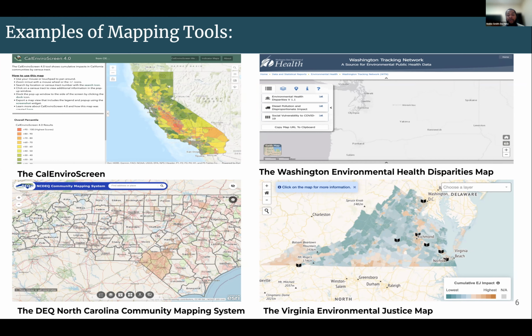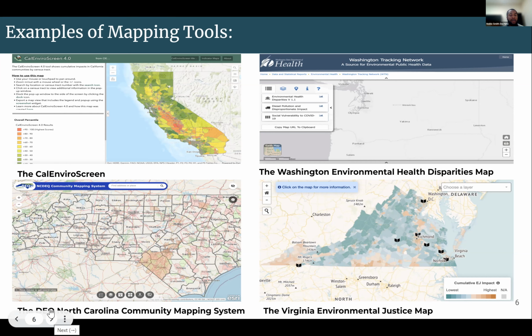So on the top left corner, we have Cal EnviroScreen, and then below that, North Carolina EnviroScreen, and then on the top right, we have Washington, and the bottom right, we have Virginia. So not every state has a mapping tool, but they're all being developed in general, right?